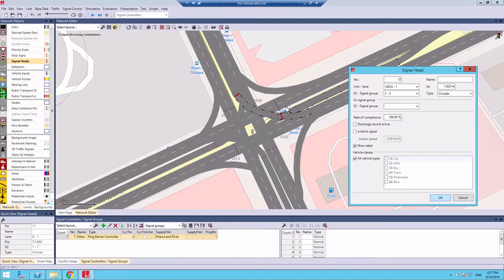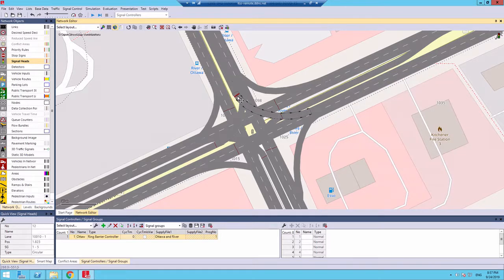Okay. Now, you may be wondering, Jessica, what about right turns? When you think about when you drive and you have a green light for your through, and you have to turn right, what would you do?